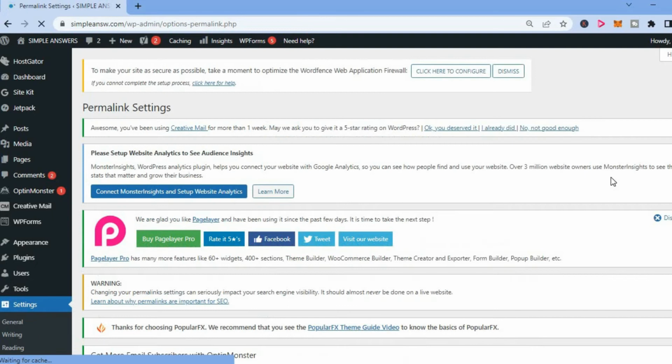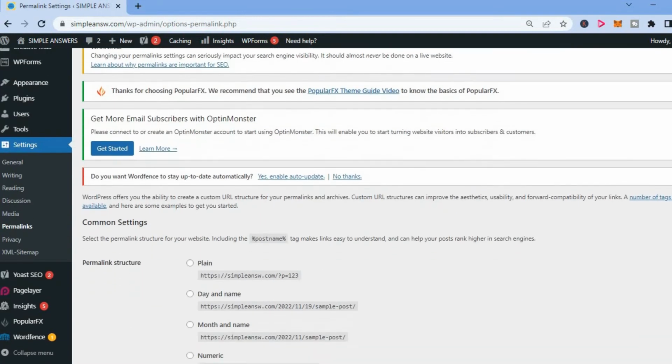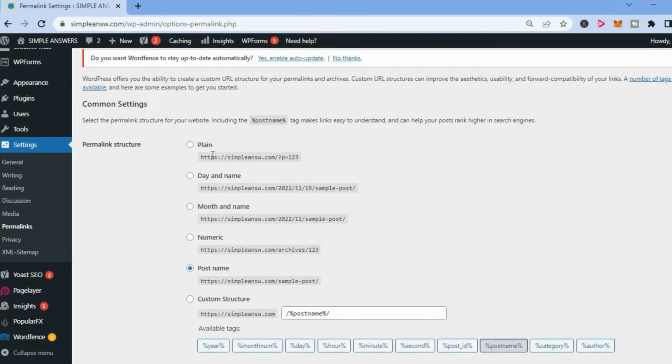And from here you can quickly scroll down and you will see an example of different permalink structure that you can choose. So whether you want your domain name, then the month and the date, you can select that one if that's how you want your permalink to look. Also, if you would like the post name, so you'll have your domain name then /post, you could select that one. And if you want a custom structure, you can select custom structure right here, and then you can clear this section and type in what you would like to appear.